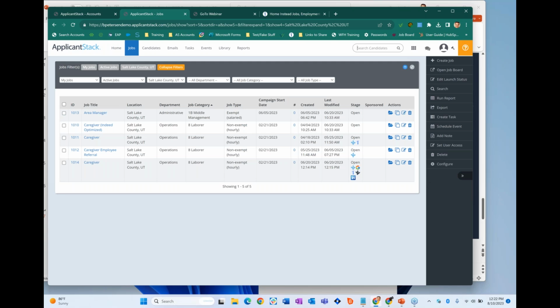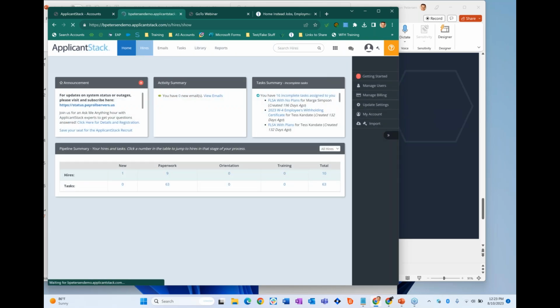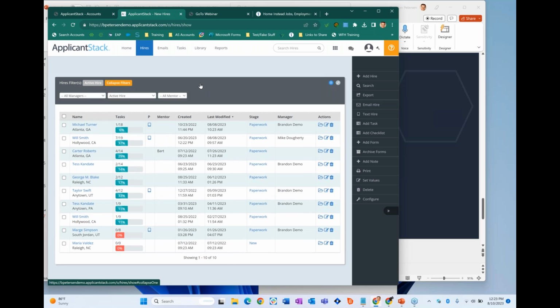For sure. Okay, this is a follow-up to the question about deactivated candidates and onboarding. What if they have already archived the forms and deactivated the applicant? As far as the applicant being deactivated, you would just have to find them. You may have to filter based on inactive hires to find them. And then the form should still be attached to their record. Or maybe, Brandon, we're looking at maybe the library. I'm not 100% sure.